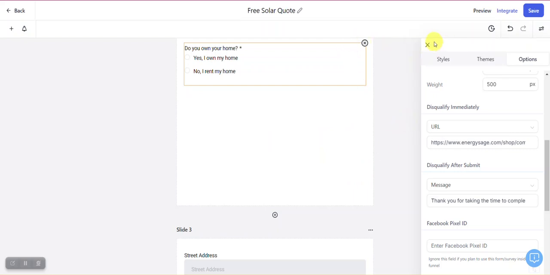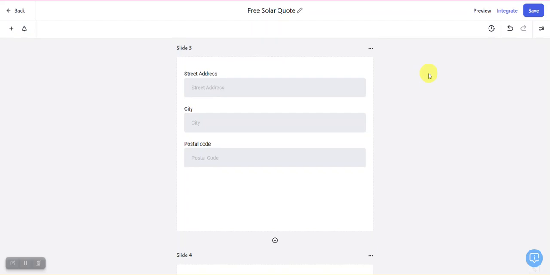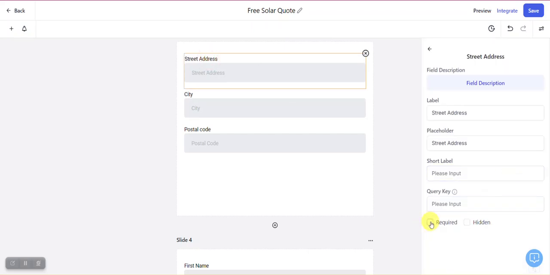And then once we're done, I'm going to hit the X here so I can close out and go to my next page. So my next page is going to show street address, city, postal code. But we talked about that we wanted to get the actual email address. Not going to change that here. However, I want to make these things, again, required. So I'm going to click on here. I'm going to hit the required for each of these boxes because I want to know what each of these are. They have to fill this out.